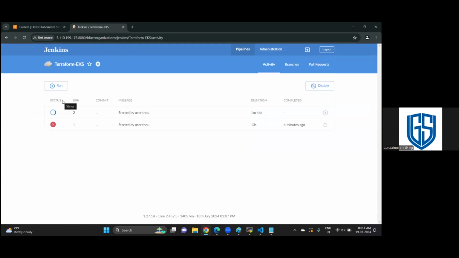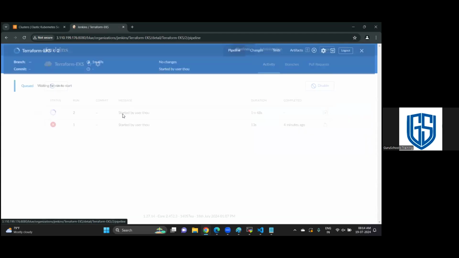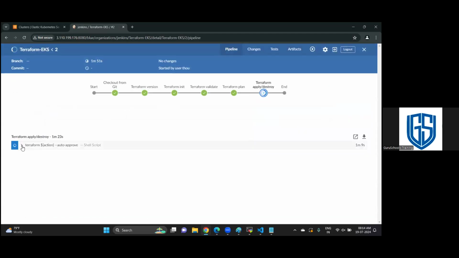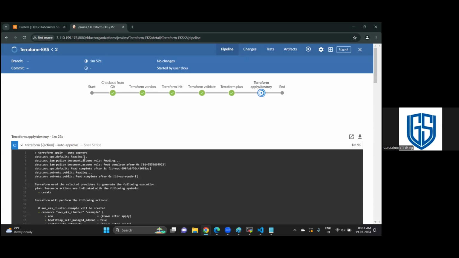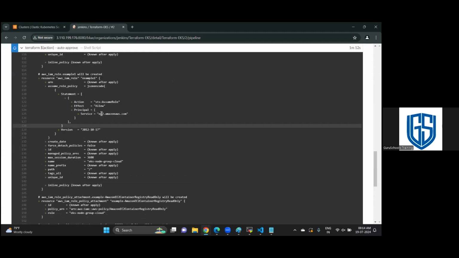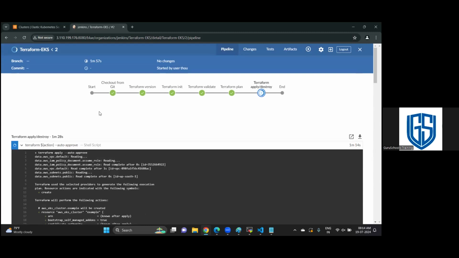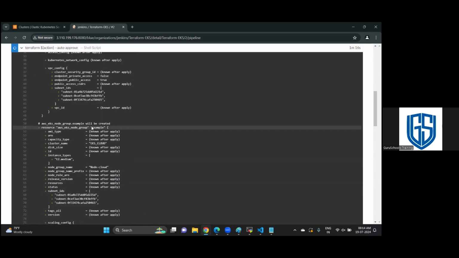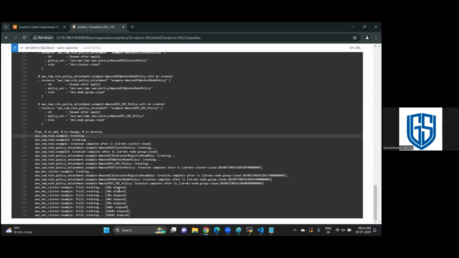Click that, and here we can see the running pipeline. Click on that. So this is the output that we get using Blue Ocean. We can see the logs. Now we can see the creation of the EKS cluster. It will take some time.